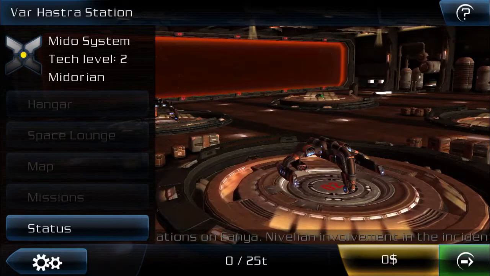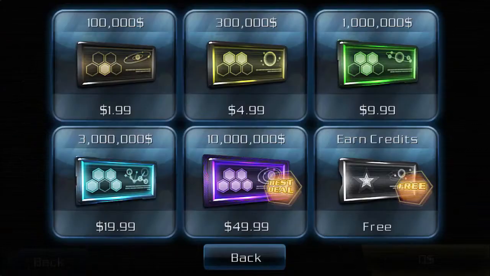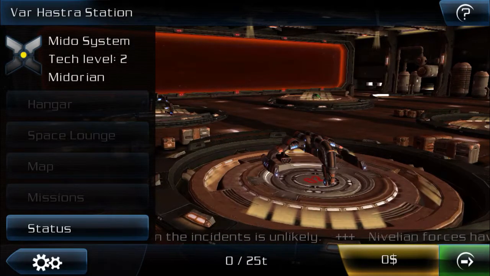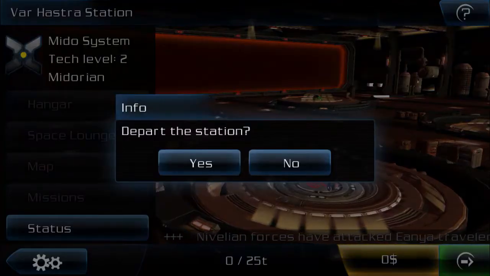They never expressly say what it is. It's got the dollar sign, but it's like credits or something. It's in gold, so if we tap on it, it brings up in-app purchases. You can purchase them, so you can spend $2 to get 100,000, $10 to get 1,000,000, or you can watch advertisements or complete certain tasks to get them for free. And then you can also get this money by completing in-game missions and buying and selling goods. So let's go ahead and depart the station.